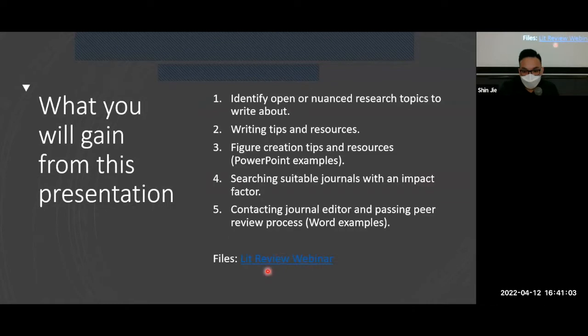I will share this link later so you can maybe reverse engineer the PowerPoint files yourself. Fourth will be how to search for suitable journals with a good impact factor and most importantly, free to publish in. Fifth will be about how to contact the journal editor and pass the peer review examples. I'll also give examples of a cover letter to the editor later.